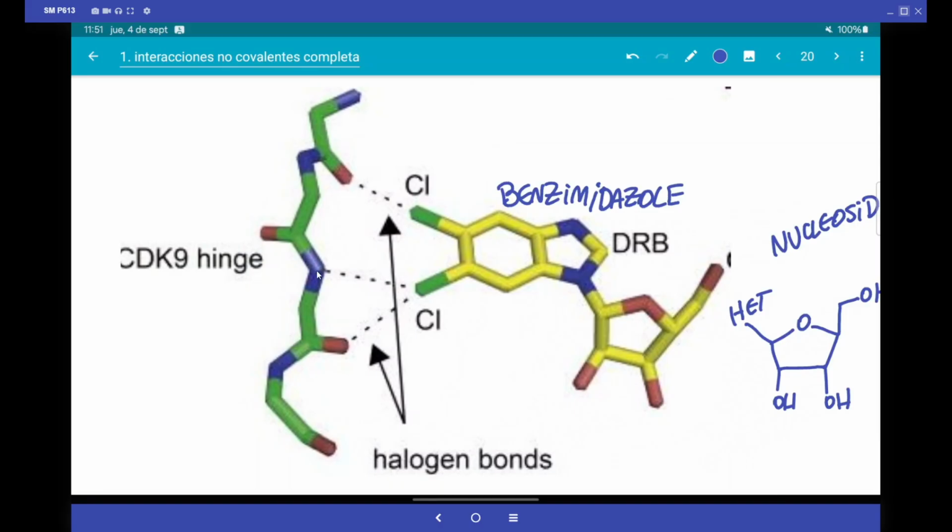And what happens with this one in blue? Nitrogen. But it will not be the proton that comes, as it does with us. Of course, it is like a side contact, so it is also part of the halogen bridge. A triple interaction. That is why it says that they are all halogen bridges.